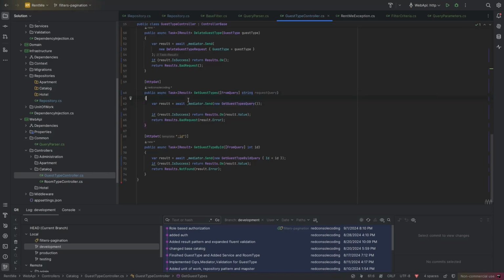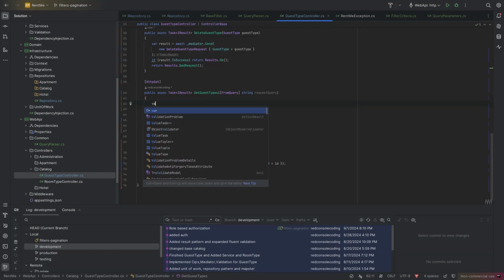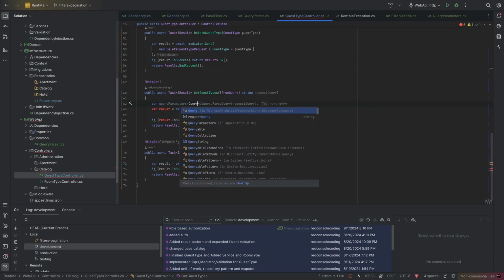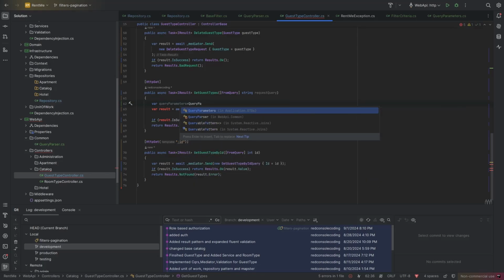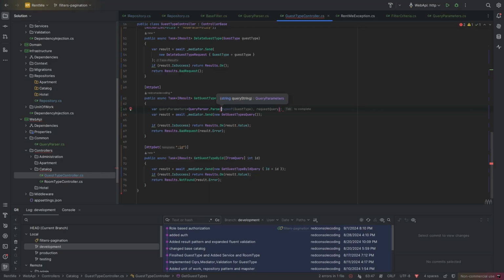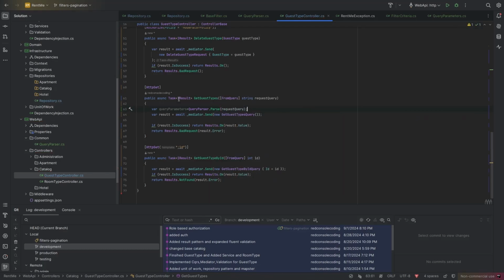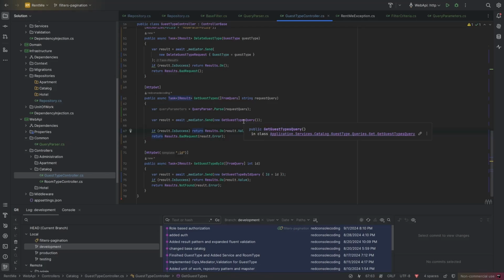Okay, what now? We now need to parse the data. How do we parse data? We use the class that we just made, query parser dot parse. In here we specify our request query like that. In here you see we use Mediator.